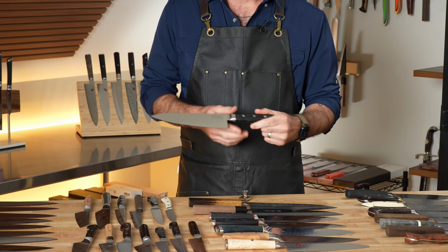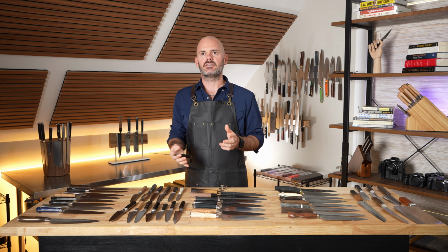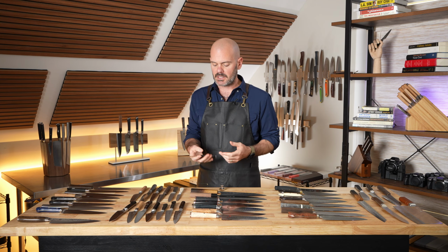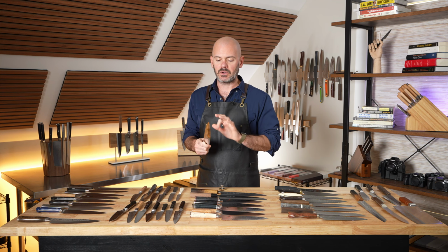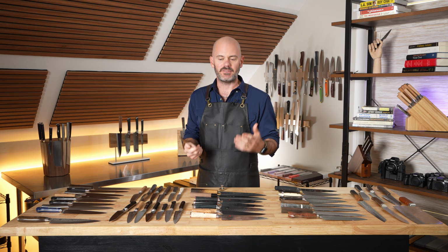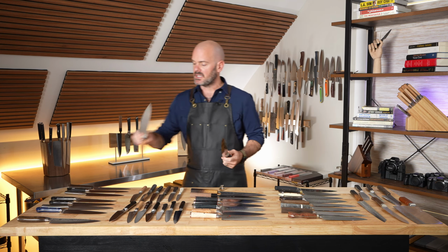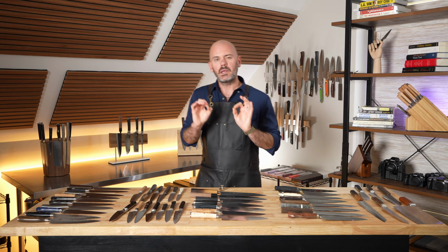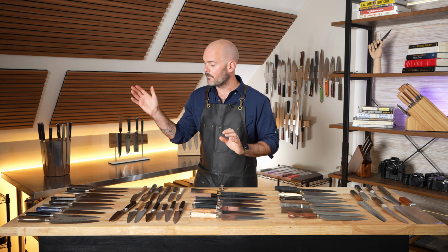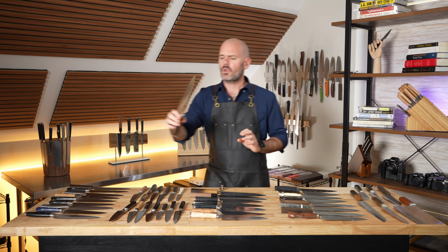This has Damascus layers, a hammered finish. It looks beautiful. It has the micarta handle that's gonna last forever. This is more Japanese leaning, but there's a little bit of a Western vibe to it because of the bulkier handle that this has. And the Rockwell hardness of this is around 60-61, is made from VG10 steel. So in the lineup of steels that we have here, the Miyabi and the Enso here would be on the harder end. Therefore, they do require a little bit more TLC than, say, the Tojiro, the Global, or even the Mac.